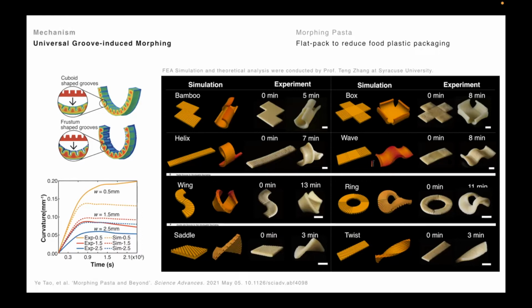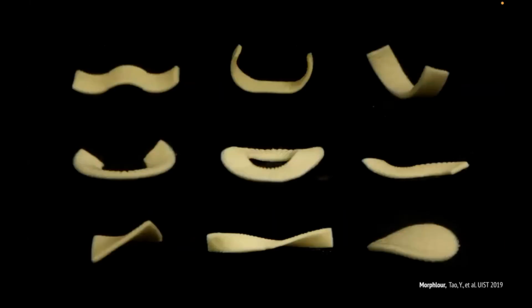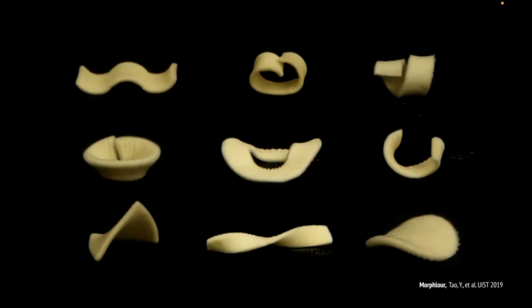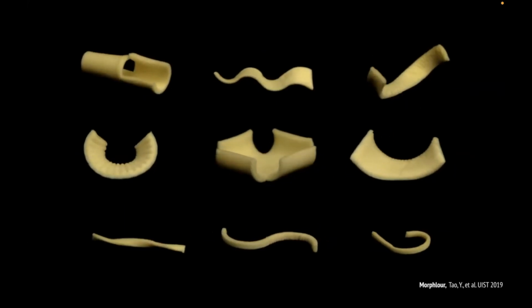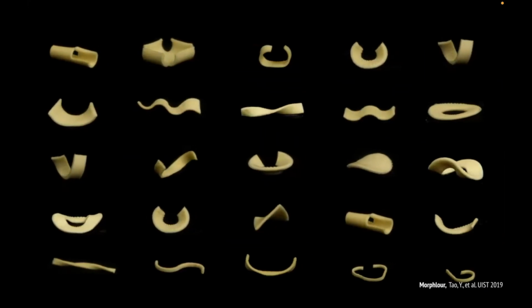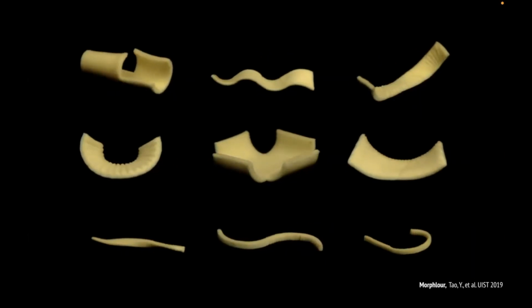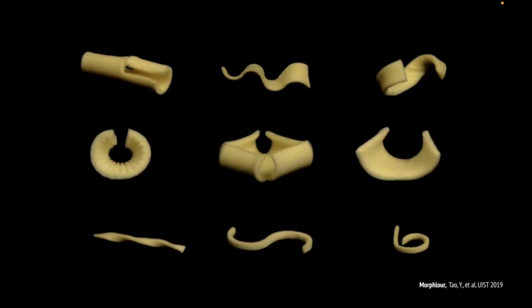And to visualize all these things without really making them, what you need is a forward design tool with a simulator. As you see here, the simulation can quickly show you how it will look after you give it this groove, instead of physically making it. And it can do all different shapes of pasta. There are more than 200 types of pasta, and theoretically more than 60 types of pasta are feasible with this technique. But the origin of this project is very simple. It's just a single bending actuator.